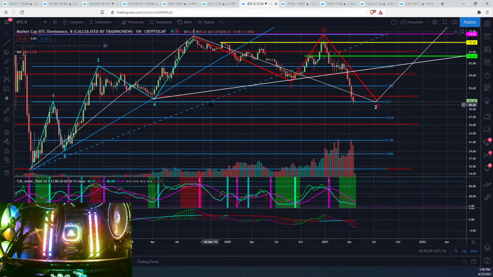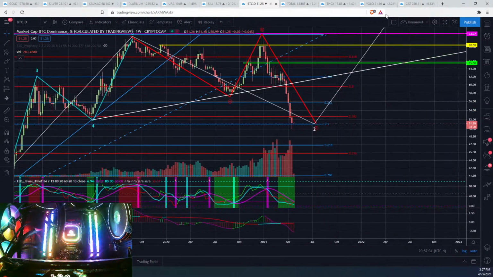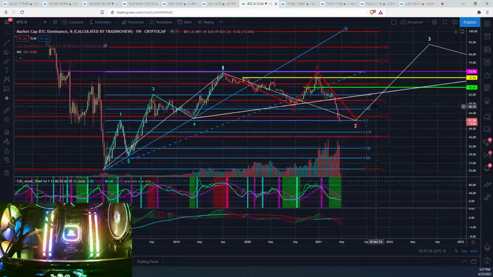Okay, so on our gold-silver chart, the relationship is as the dominance strengthens, it means Bitcoin is stronger because it's going up faster than altcoins, or it's going down slower than altcoins, or Bitcoin's going up and altcoins are going down. So as this has been weakening week after week, this is a weekly chart, it's been going down for months now. Are we going to get another bounce like this off of that key Fibonacci level at the 0.5 like I'm anticipating? And then we're going to actually see continuation to the upside from here, take out the previous high and move back up to retain Bitcoin dominance.